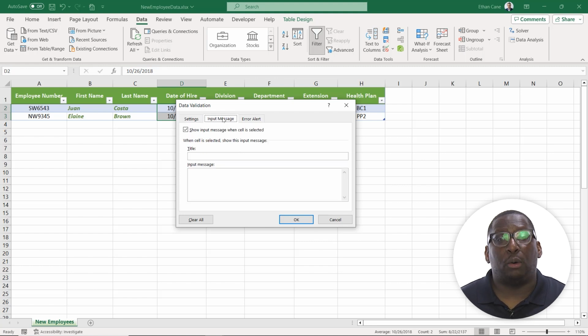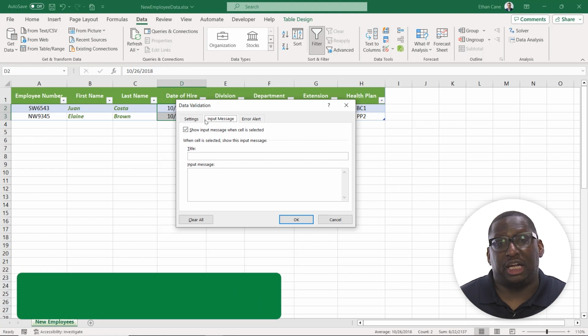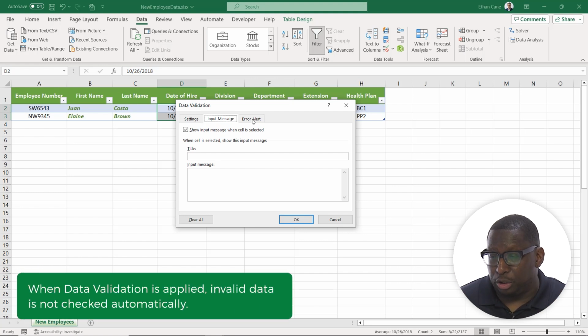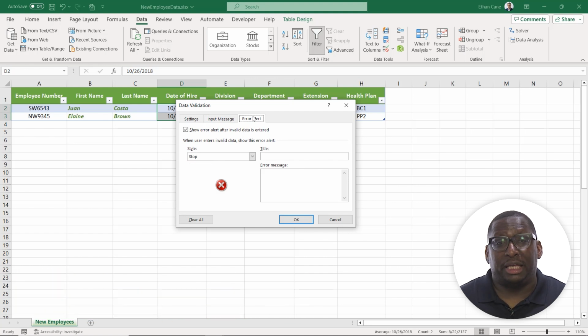Input message, this is cool if I want a little message to pop up to give people instructions that they're probably going to ignore anyway. I could do that. What? People never ignore instructions that pop up on a computer. But I could make a message pop up to say, hey, only sales values go here. Hey, only dates after January the 3rd go here. Whatever you want to do. And then the error alert is what pops up when they ignore your input message and do what they want to do anyway, and it locks them out, and it can say, hey, you didn't do what you were supposed to do, or whatever kind of message you want to show up there, all right? So very simple interface here, very easy to configure. We're going to get into some different examples of data validation in other videos.